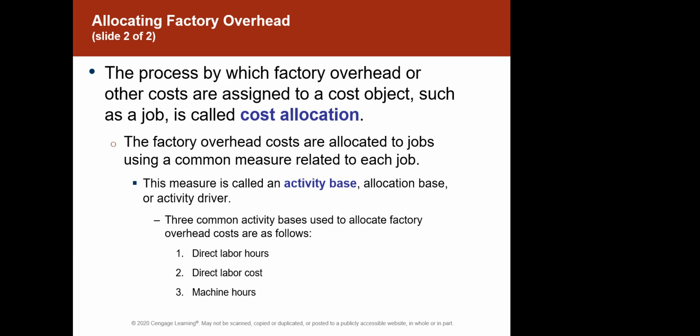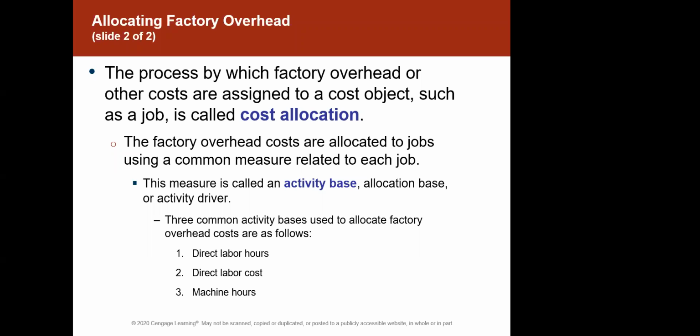Or machine hours. For every hour we run the machine on this project, we're going to allocate a certain amount. And there could be others, but these are common ones. The idea is we have all these overhead costs, you know, the supervisors' salaries and the glue and the sandpaper that we can't really put on any one job. So how do we estimate how much of it should go to any one given job?